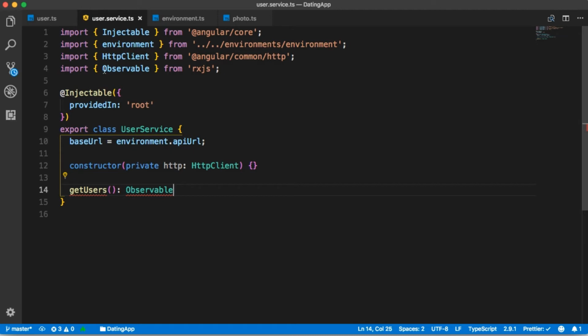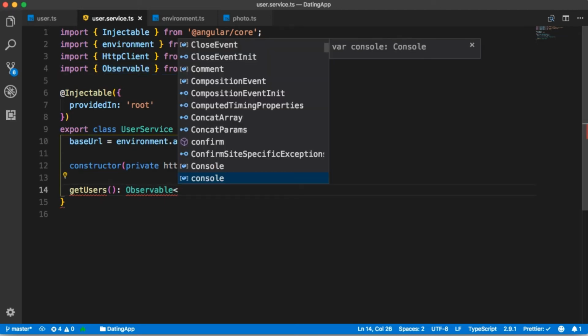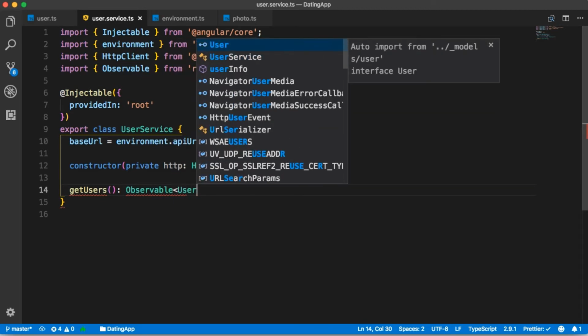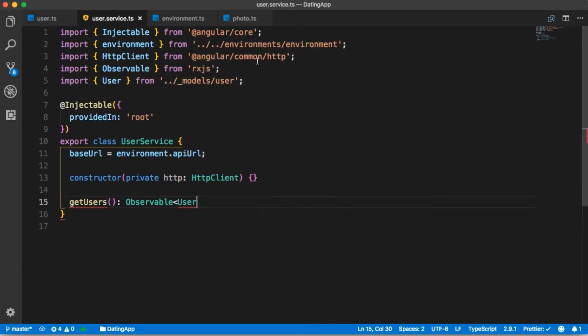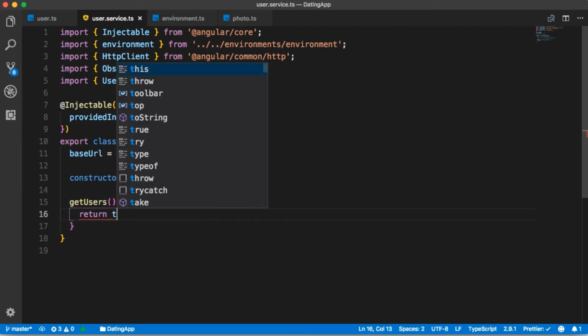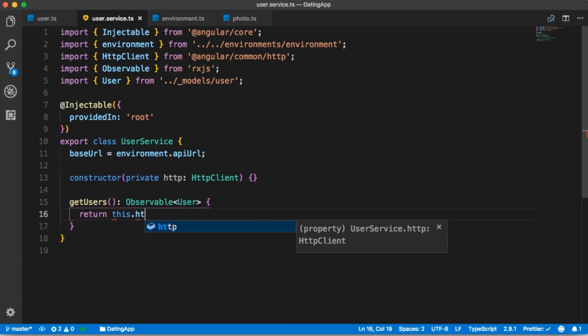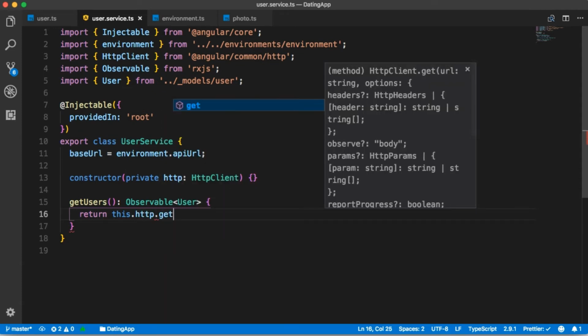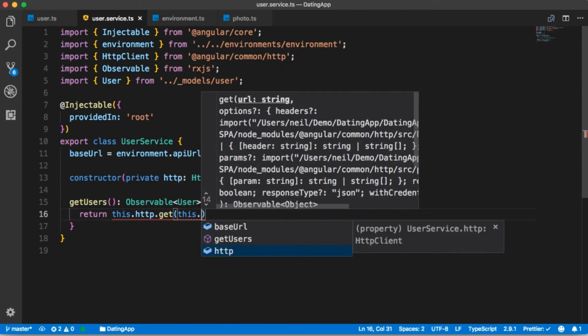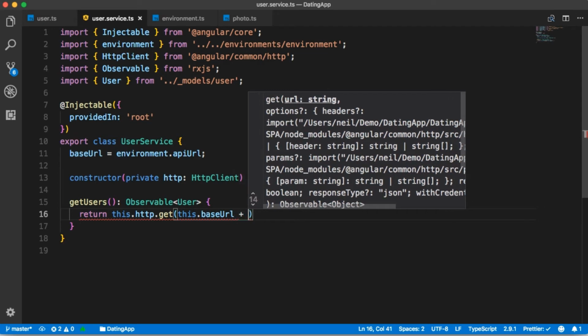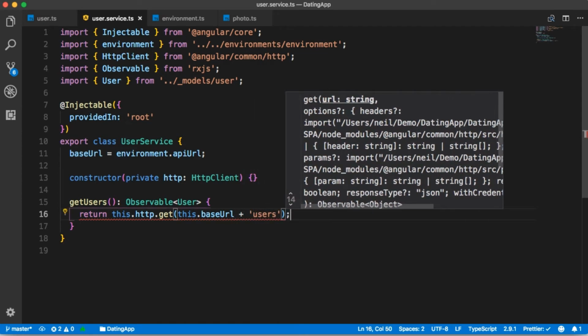And notice the import here from RxJS that happened automatically. So do ensure you have that in. And this is going to return an observable of type user. And again, I'll just grab the auto import from our models/user file. And what we want to do here, we want to return this.http.get, and then we'll say this.baseUrl plus users.